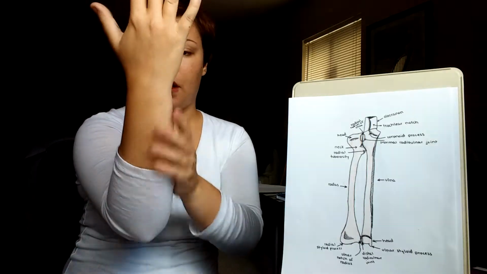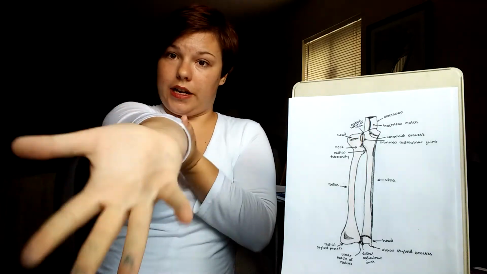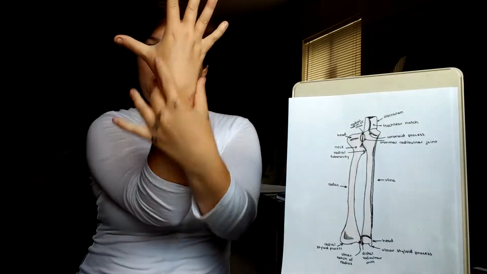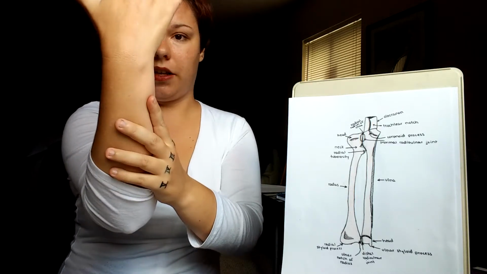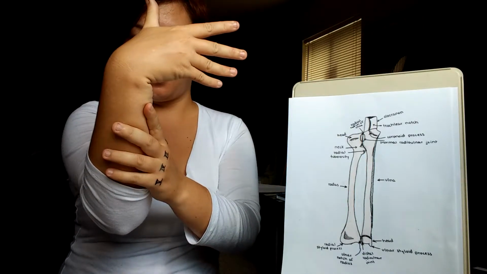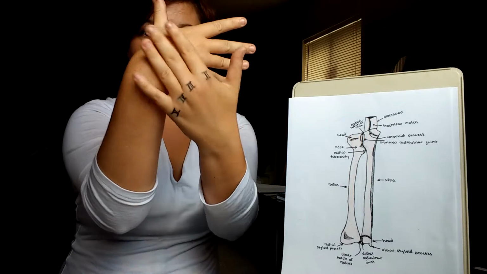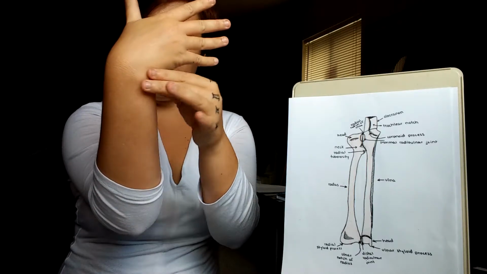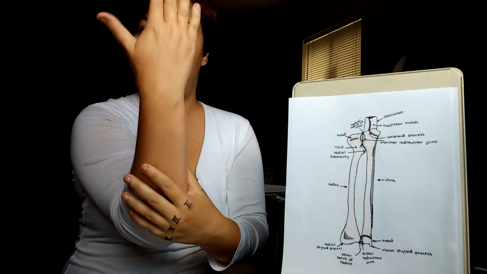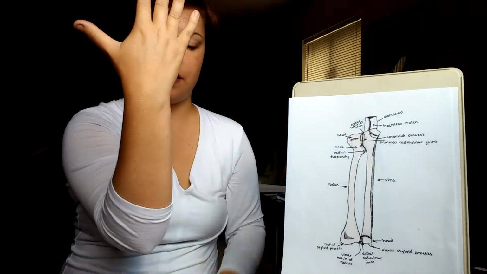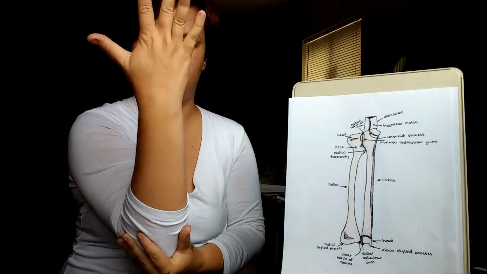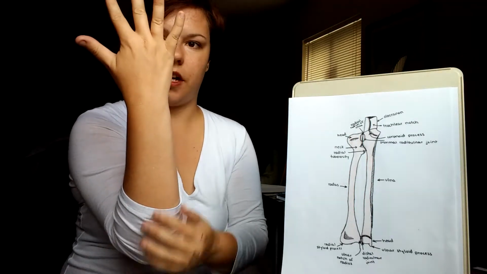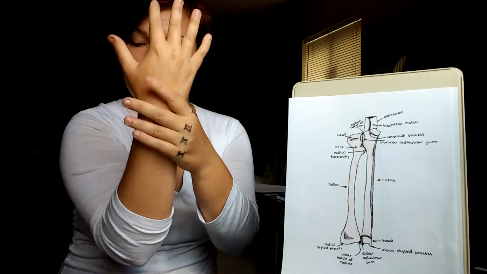For example, in anatomical position, your hand is facing forward like this with the thumb on the outside. So, if I'm moving my wrist medially, there's quite a bit of range of motion. I can almost get my hand completely bent at a 90-degree angle. However, if I were to move my wrist laterally, it doesn't go very far. This is due to the styloid process of the radius.